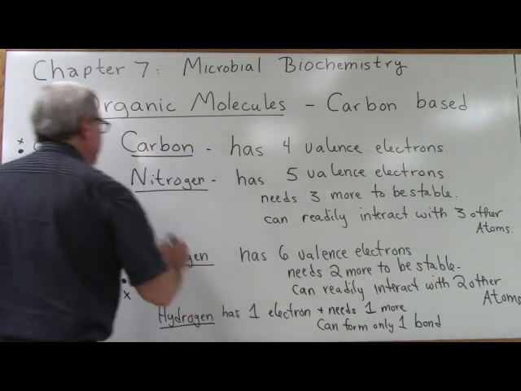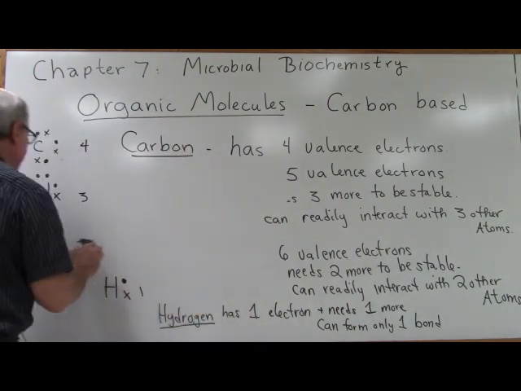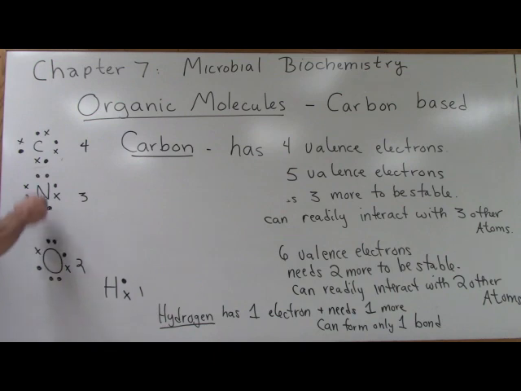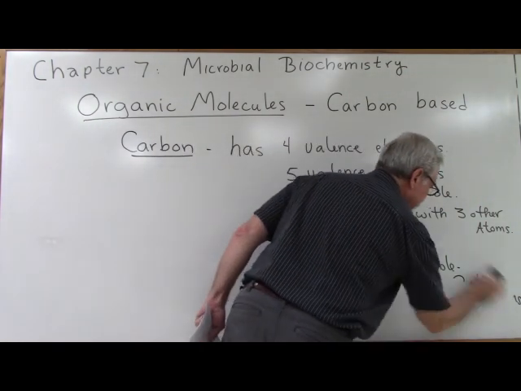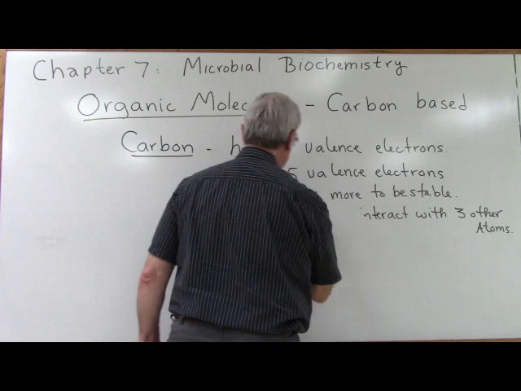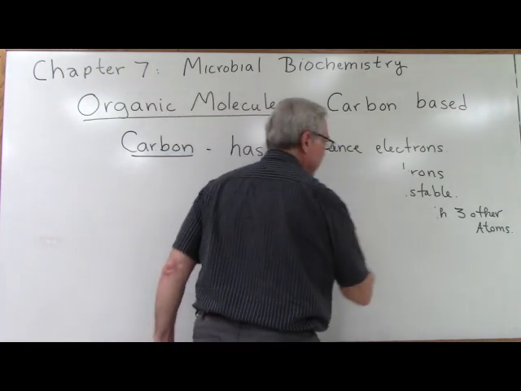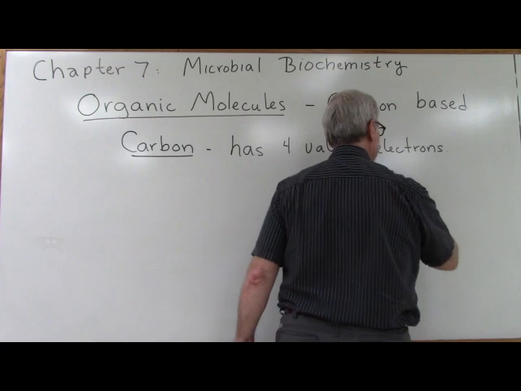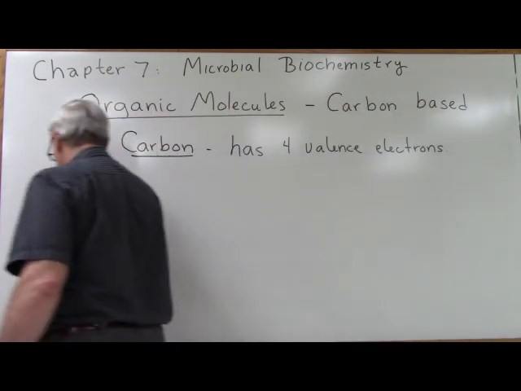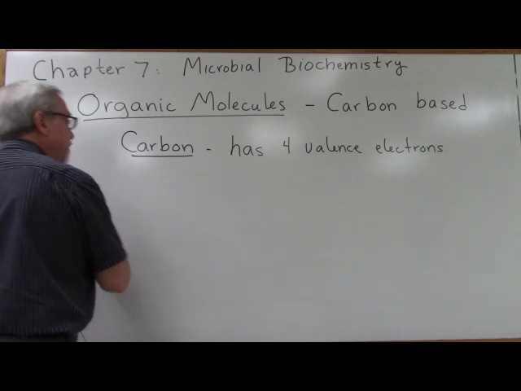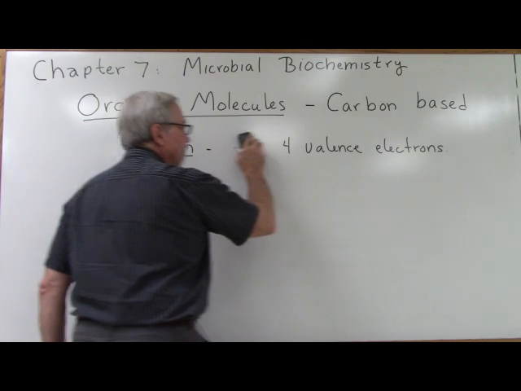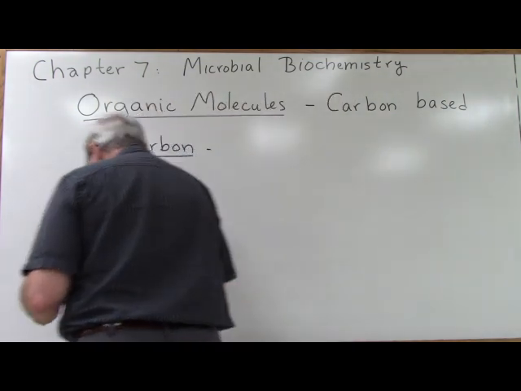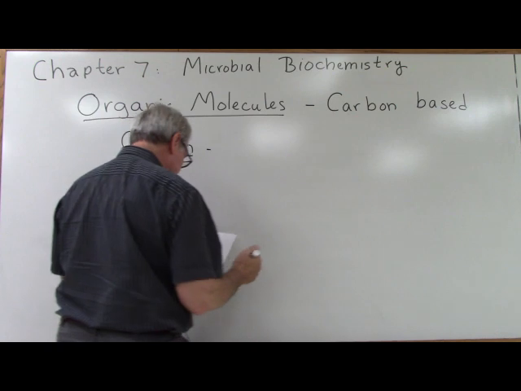All right, now getting back to carbon. Oh, and by the way, carbon, hydrogen, oxygen, and nitrogen form something like 90% of your weight for an average human, and even more for microbes because they don't have bones and lots of fluid that contain electrolytes like sodium and potassium and calcium. So getting back to carbon, since it has 4 valence electrons and can form 4 covalent bonds, carbon therefore may form rings or long chains.